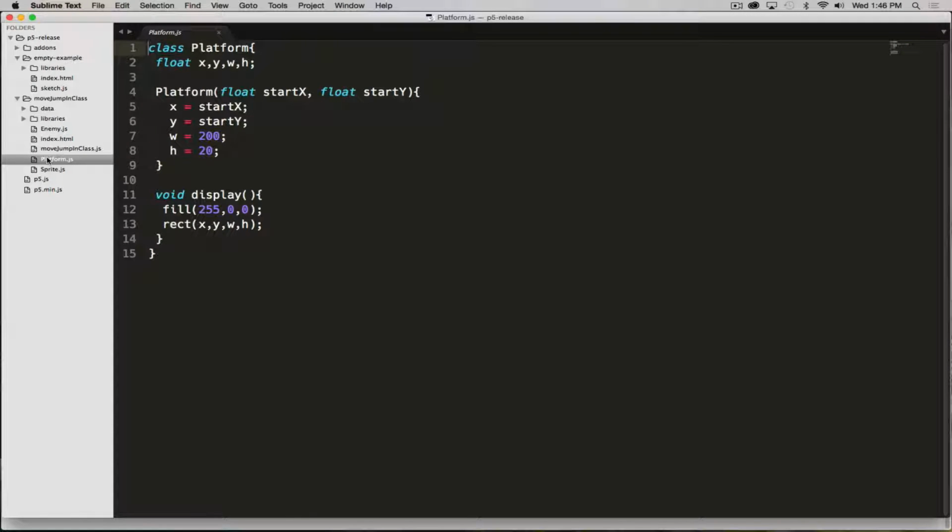To start converting our files from processing into JavaScript so that they will work properly with p5js, we need to make a few changes. As I mentioned before, we do not do things quite the same. We don't have return types, so anywhere we see the word void or boolean or all of that as the start of a return type for a function, we will be modifying that, which will be, I think, pleasant for you at that point. So that will make it a much nicer way of working.